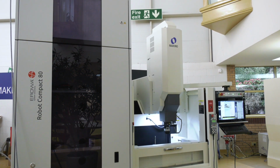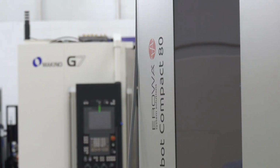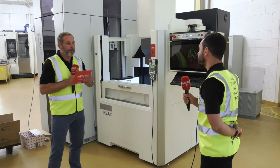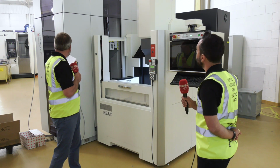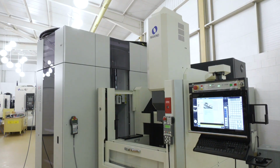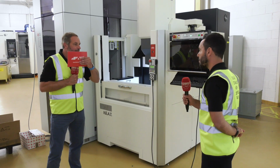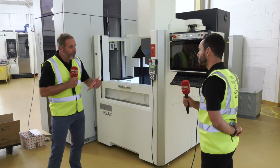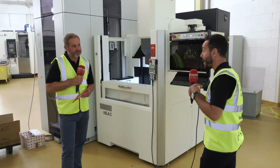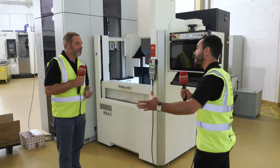I've seen a couple out in the field recently, but the one thing about NCMT is they're a solution provider, so their customer is obviously looking for the best solution. They've teamed up with Aroa. As you know, they're very well known for their automation systems, and really this machine is very, let's say, less intervention with people, let the machine do the work, lights out engineering to a certain extent, but from an EDM sync point of view.